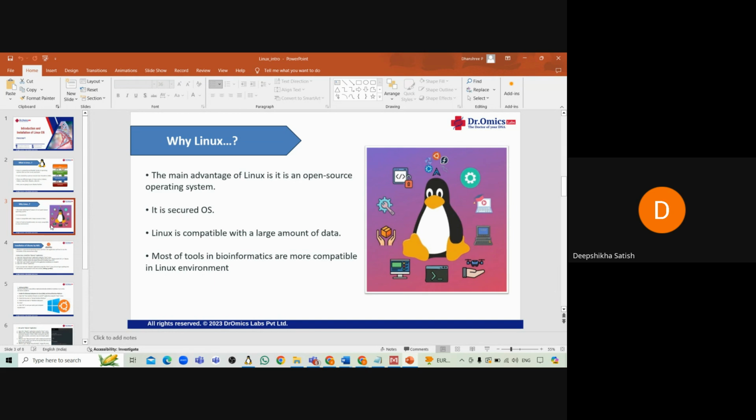I'm not saying that we cannot perform this in another system like Mac, but let's leave the Mac, because Mac is also the same kind of Linux. You can perform all the commands in the Mac like in Linux. But I'm not saying we cannot perform them in Windows, but consider you have one FASTA file with a 10 GB file size, and you want to count how many FASTA sequences are there in the file. If you try to open it manually, due to the huge file size, it is not going to open anyhow. And maybe you try to open it and it opens, but due to the large number of sequences, you are not able to count exactly how many sequences there are, because it's not feasible.